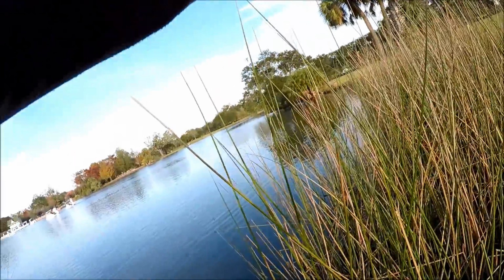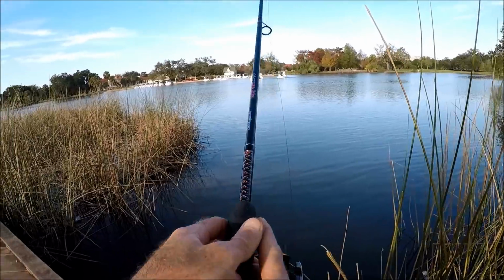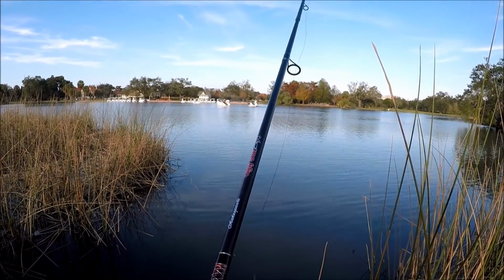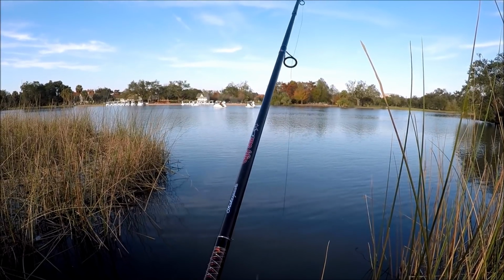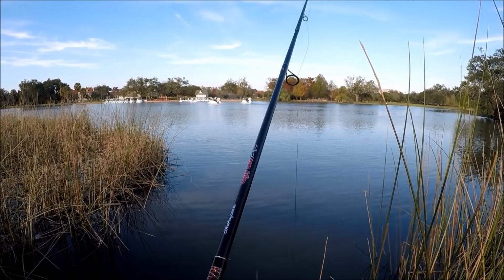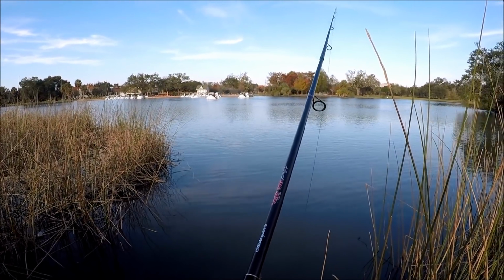That's awesome. That's the spot. Got to fish it slow though. You got to stay there. And that's the great thing about this jig. Since it makes your worm stand up, it allows you to fish one spot for a long time. All you got to do is shake it and leave it there, and it's still going to be up and wiggling.